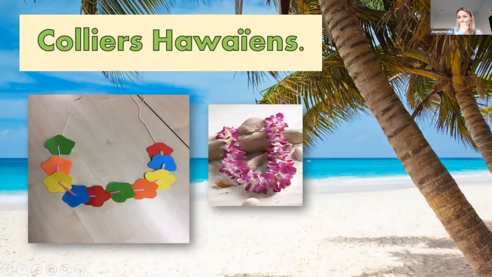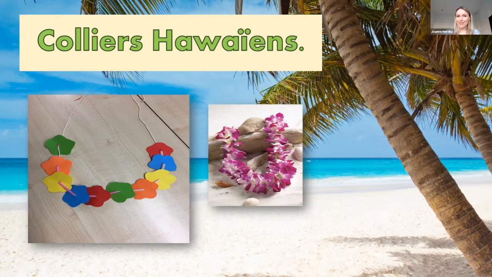So we started off by making colliers Hawaiian, the Hawaiian leis is what we made. And this topic was a real celebration of language that we've been learning throughout our 4 years of language learning in primary school. So it was revisiting, a time to celebrate our language and use it in a new way.